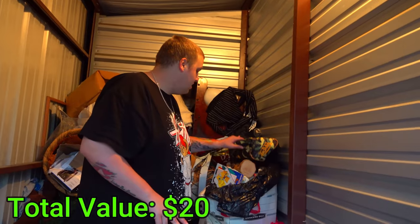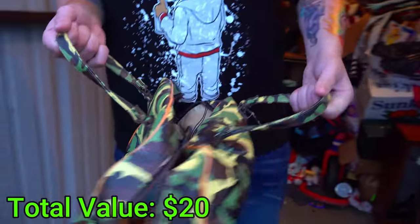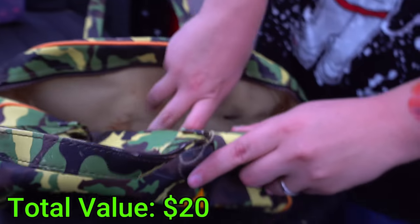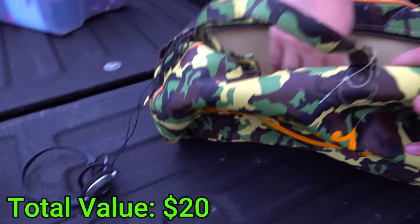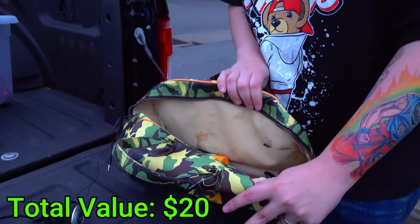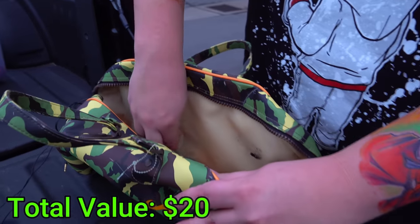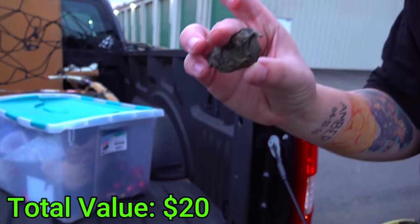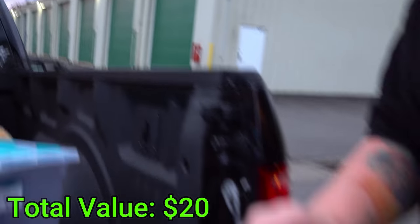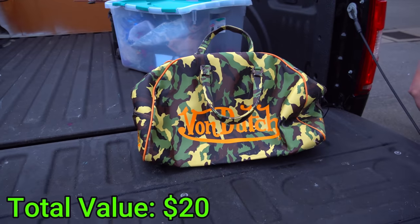Maybe we shouldn't pull it out quite yet — start from the top. You want a Von Dutch purse? There's even some stuff in there for you. You can have the purse — it comes with a pair of headphones, some lotion, some safety pins and dirt. Also a little tiger pin — I think it's cats maybe. The purse looks decent from the outside, but then you get to the inside and you're like 'eww.'